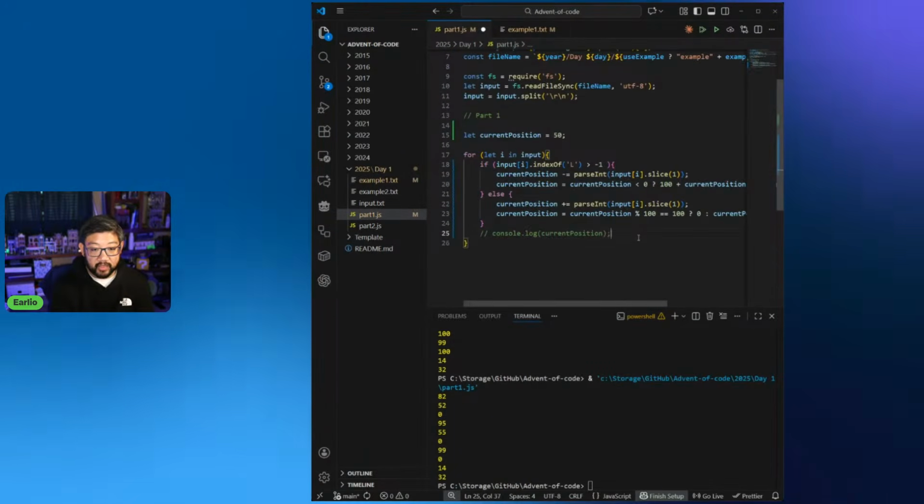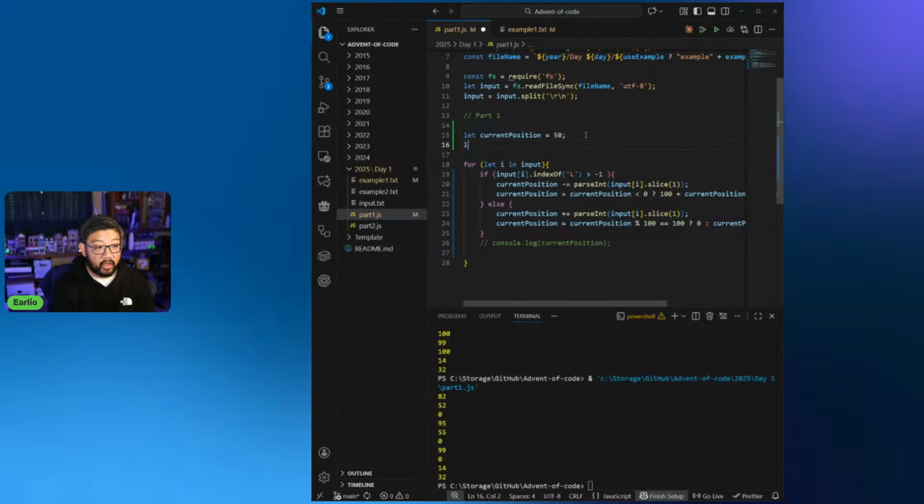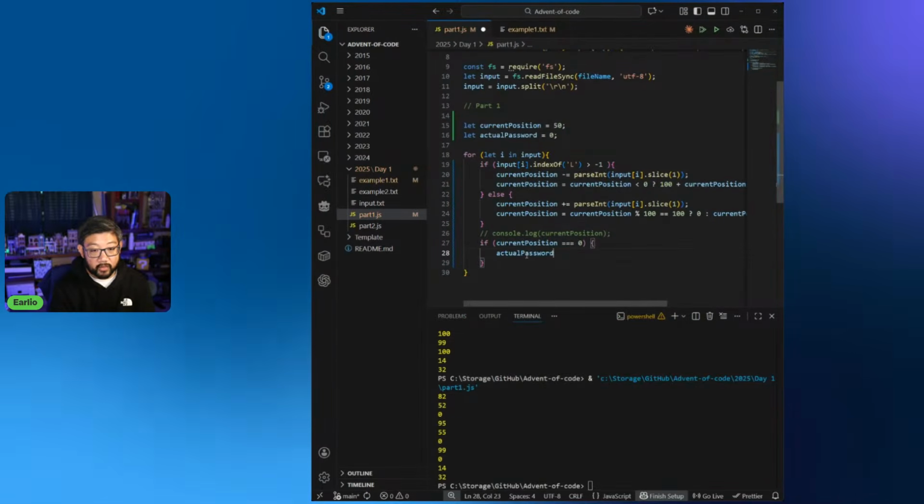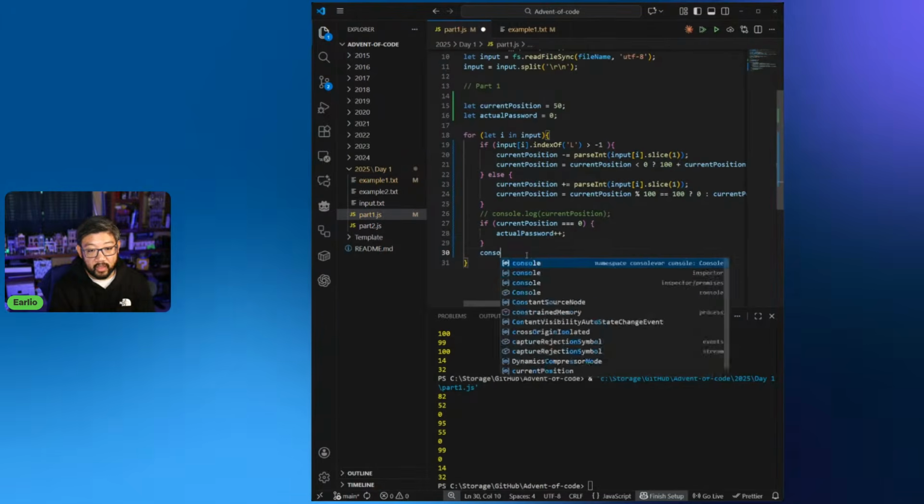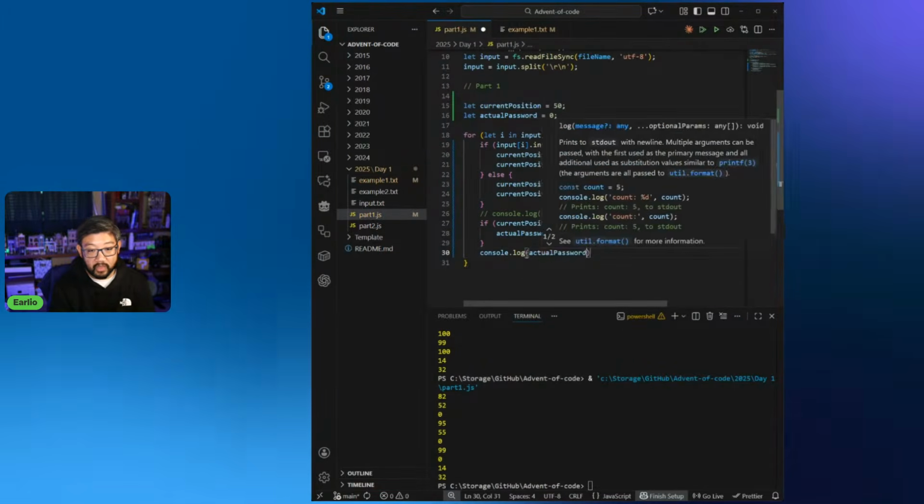I can comment that out because what we're actually checking for is: let actual password equal 0, and every time the current position equals 0, actual password increments, and then we log actual password.